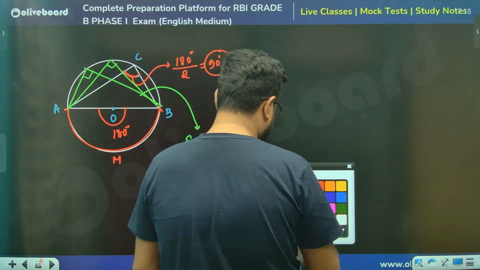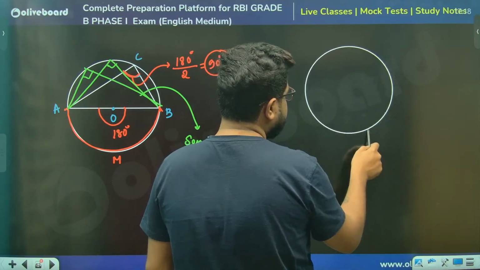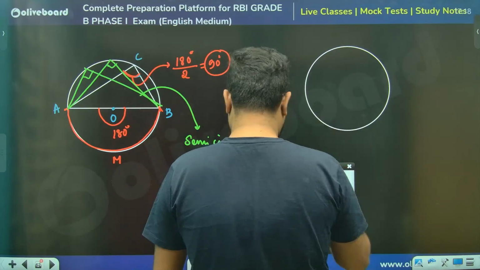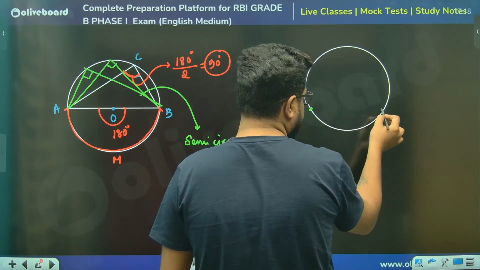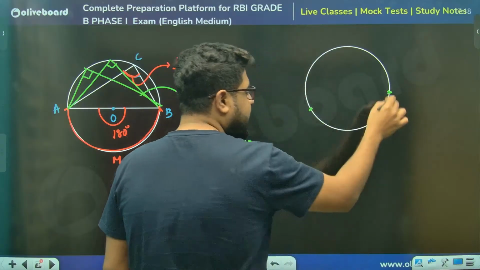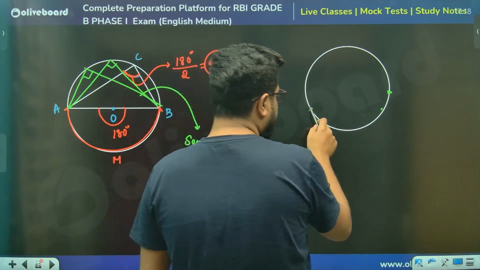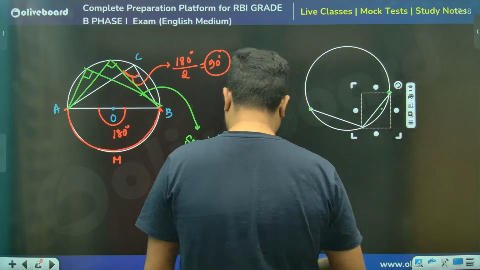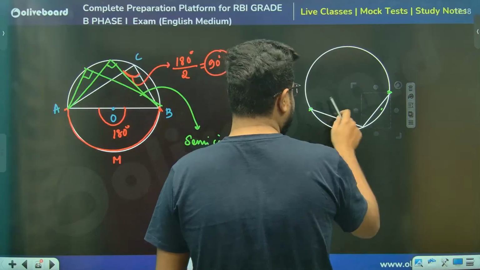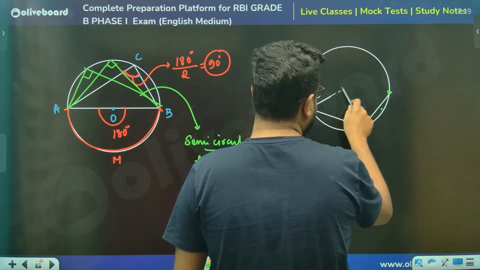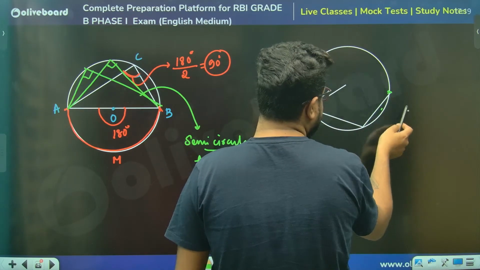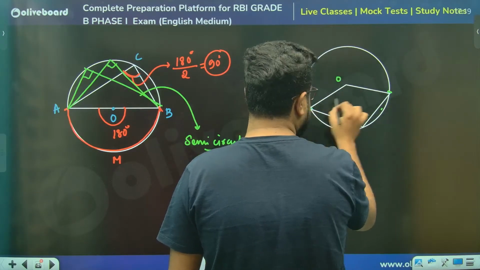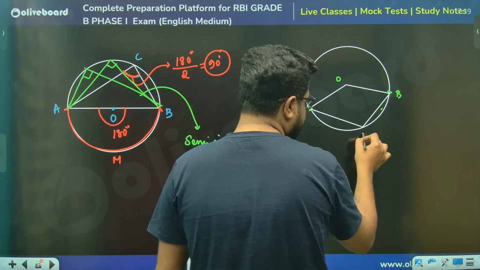Now Sashi had asked us one very important question, sir. If something like this is there, and let's say the arc is this. Let me enlarge it a bit. Still a minor, like major arc. Sir, what about this? And trust me, this is a CGL PYQ, brother. You have not asked anything that is irrelevant. So this is the center, let's say. If I say this is O, this is A, this is B, AB is the arc, and there is a point M.